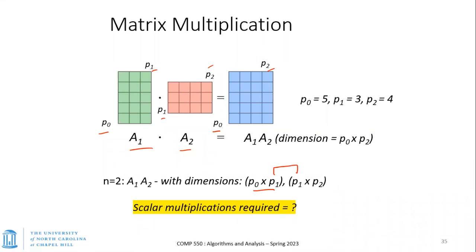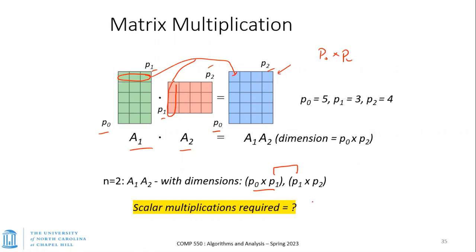So what do we do? We take this row over here, and we multiply it by this particular column, and that's how we get each one of these parts. What would be the complexity of this operation in terms of P0, P1, and P2? Think about it in terms of the final matrix. This is already P0 times P2, right? Yes, Jack.